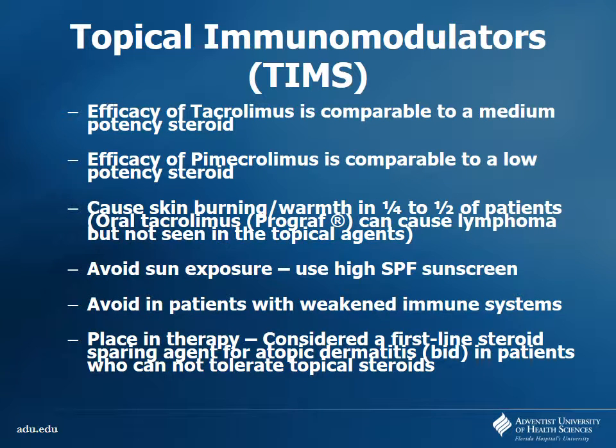You'll see that tacrolimus is pretty comparable to some of your medium potency steroids, and pimecrolimus is more comparable to some of your low potency agents. These do have their own side effects to be worried about. One of these is pretty significant skin burning and warmth in anywhere between a quarter to half your patients. Some people worry about a risk of cancer. You may only see that with oral tacrolimus, so don't worry about it with the topical version. And then you also will see a lot of photosensitivity.